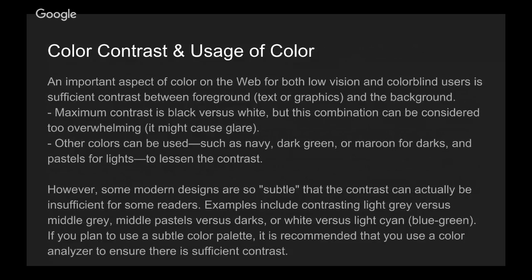Color contrast and usage. This is a really big one, especially for people that have visual impairments like color blindness or just visual impairments, period. This is one of those things where you want to have specific contrasts and specific colors. You want to make sure that you are either using them in a specific way or not using them at all, because certain colors for certain people, they can't actually see them. And so you might have a block of text on your Canvas course that's a specific color, and that person that is colorblind can't read it at all. So it just looks like a bunch of white space to them.